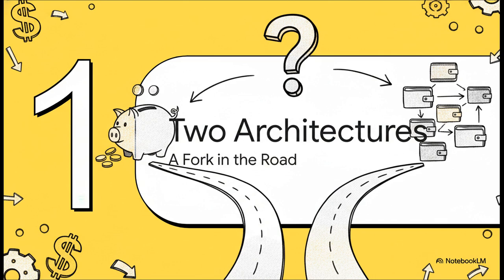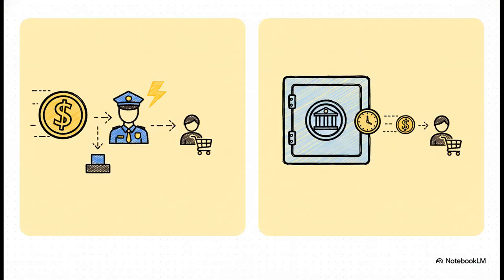And the path you choose right here at the beginning is going to define how your platform operates financially from here on out. So on one side, you've got this split at charge model. Think of your payment provider as a traffic cop here. The second the customer pays, the provider directs the money into different lanes, some to the seller, some to you. Then on the other side, there's collect then transfer. In this model, you, the platform, are more like a bucket. You collect 100% of the payment first, and then it's on you to pay everyone out later.